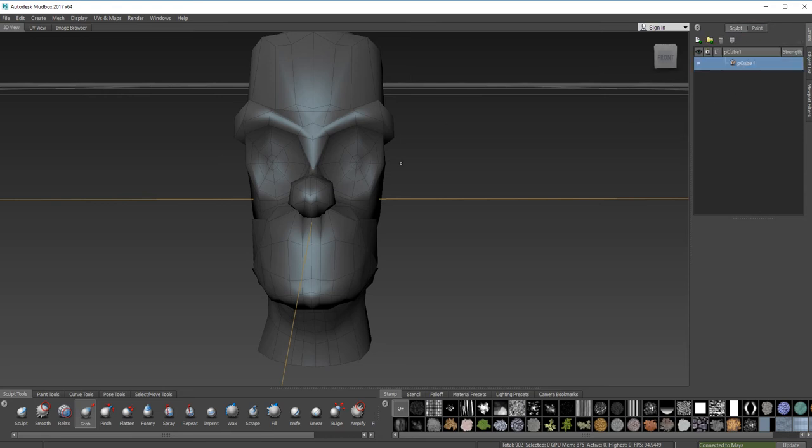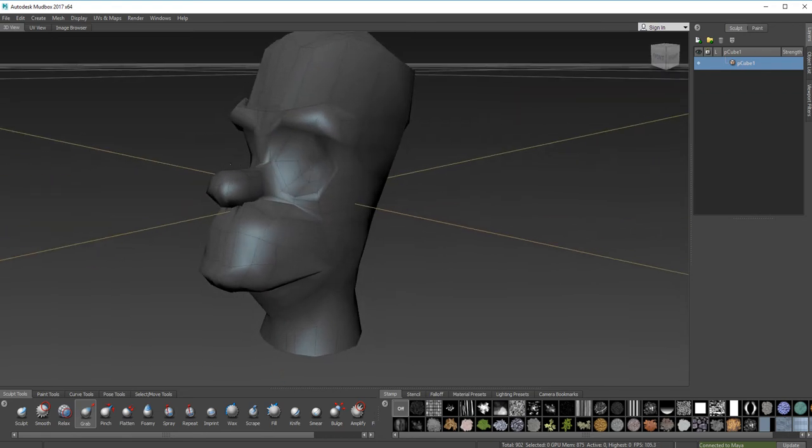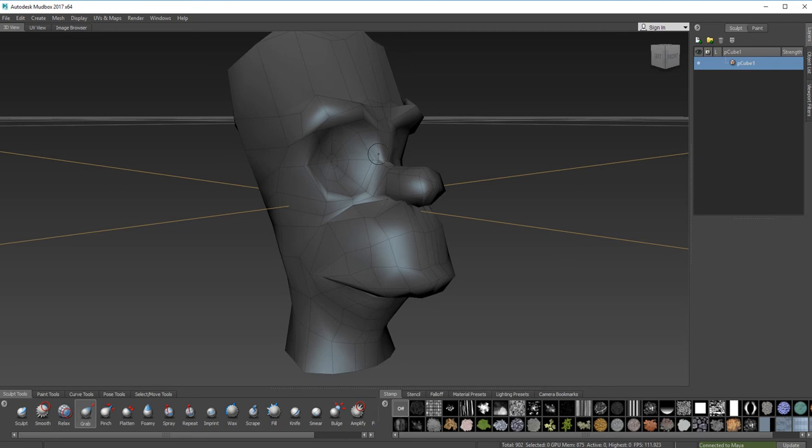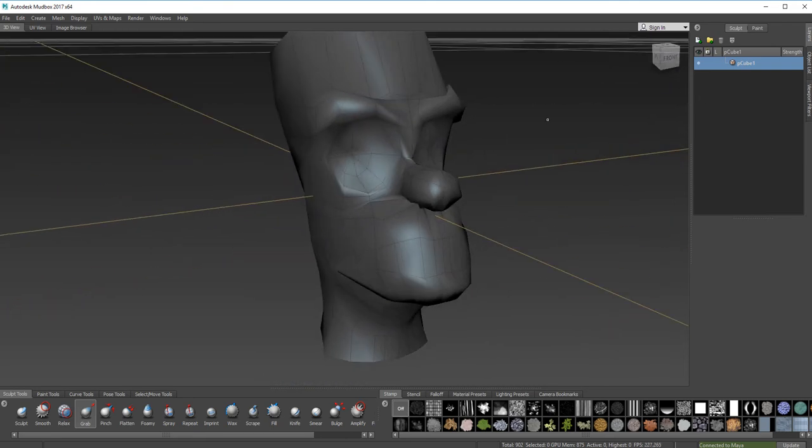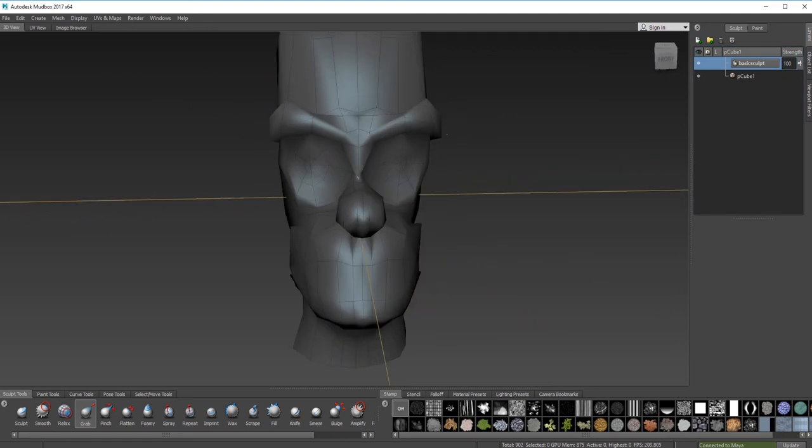If I want to modify the sculpt, although I would probably prefer to do that in Maya, but if I wanted to do it here, I could. I wouldn't do it in the base layer. I would create a new layer, and I could rename it and say basic change, basic sculpt. That's just the basic, if I wanted to come here and modify that.